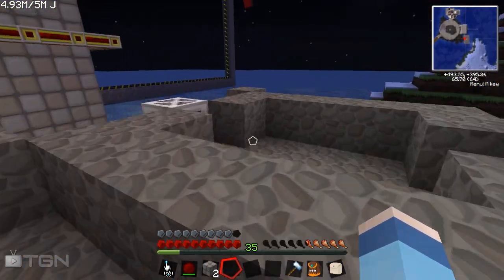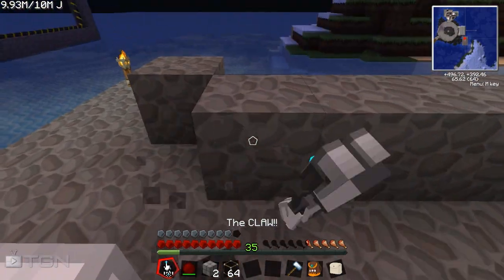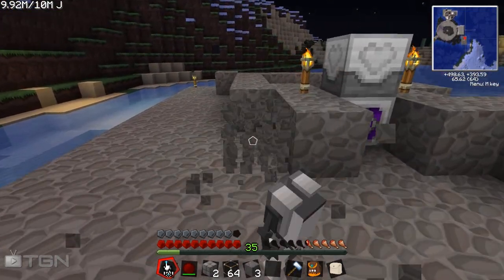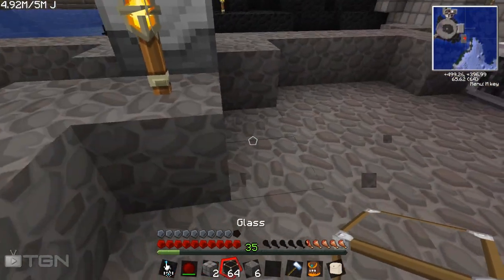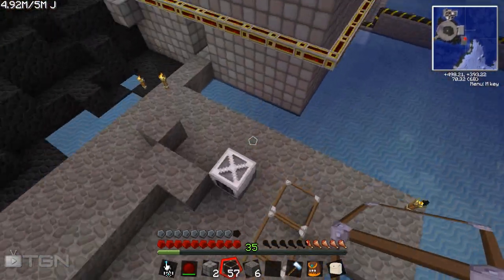Now, I want to go ahead and cover the rest of this in glass, so this way I know exactly what I'm doing. So the glass is going to go around here. Note that I've made it all out of cobblestone, just because if I fail, it's not too bad. So we'll just go ahead and do this. Bam.